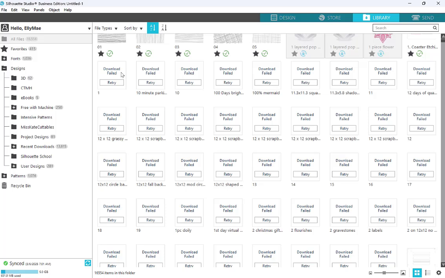I deleted my library on the Surface and looked to see if it would reinstall the library and sync my files because I was not getting my recent downloads. It took 12 to 15 hours for my library to sync my 16,000 plus files, or it looked like they were syncing. But the reality is they all showed like this: retry download. Between 13,000 and 16,000 files all showed retry download.